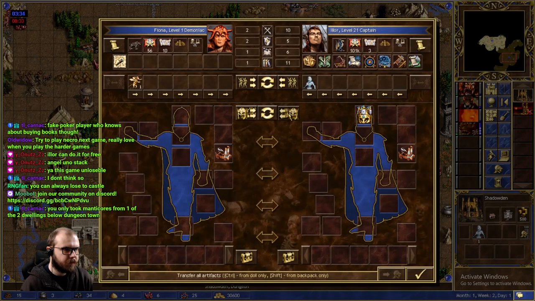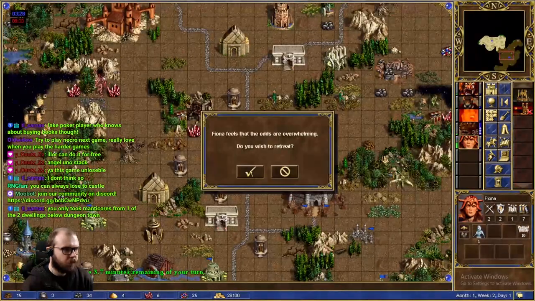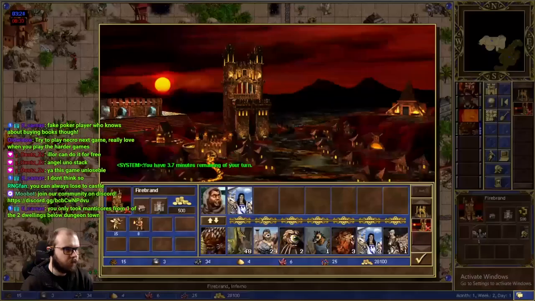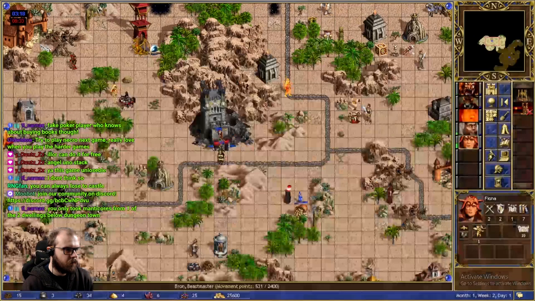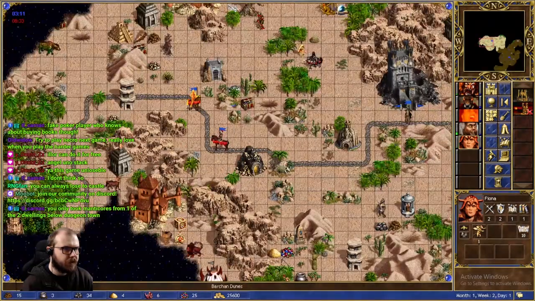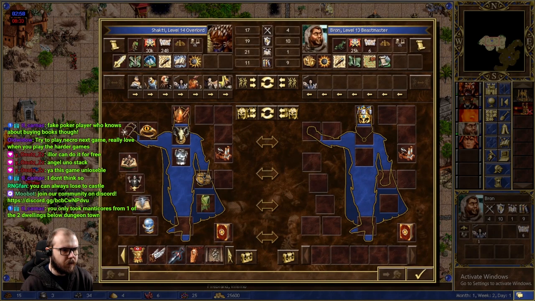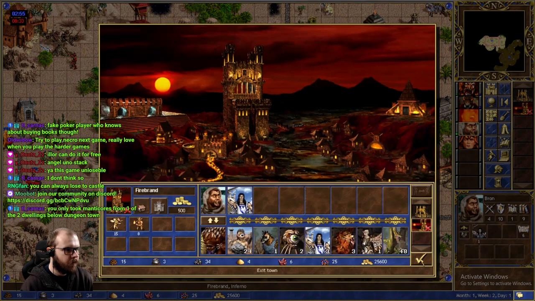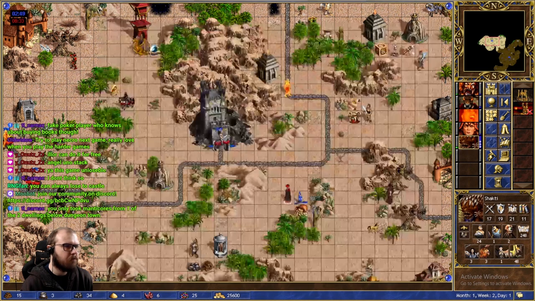Fiona, it's a good unit. Also send her that way to scout a little bit more. I feel like this is fine. Yeah, 21 SP, Implo, Chain, solid.